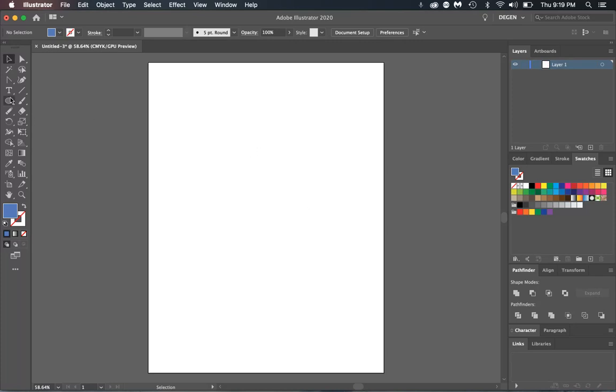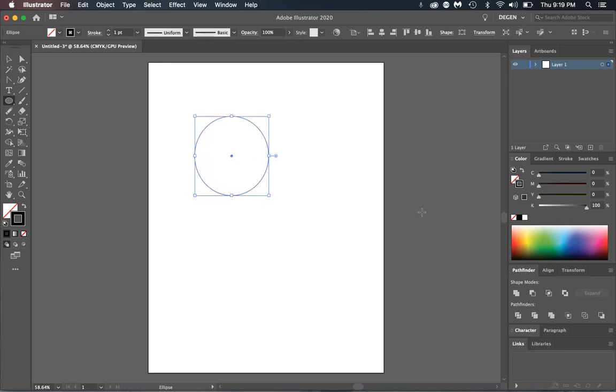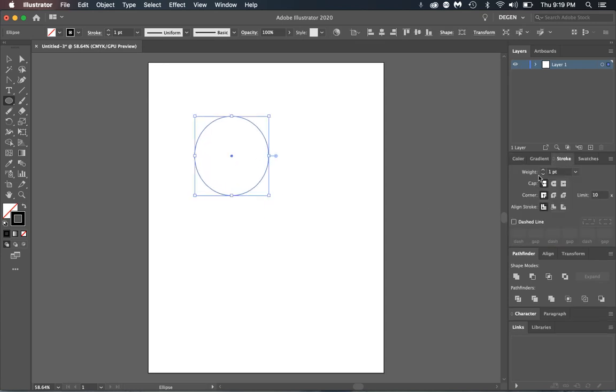I want to show you another really cool feature. I want to get into the width tool, and that has to do with strokes. So now I'm going to have my stroke set to black, and I'm just going to create an ellipse here, and I'm going to increase my stroke to, let's just say, 2-3 points here. Now what the width tool is, it allows me to change the actual parameters of the stroke in a directional setting.